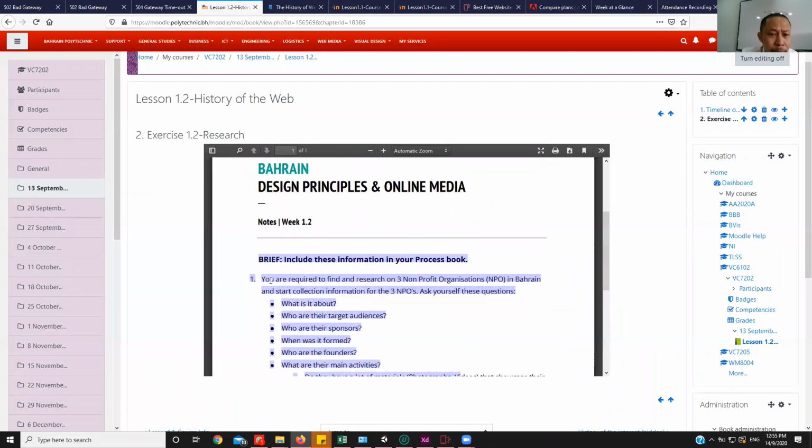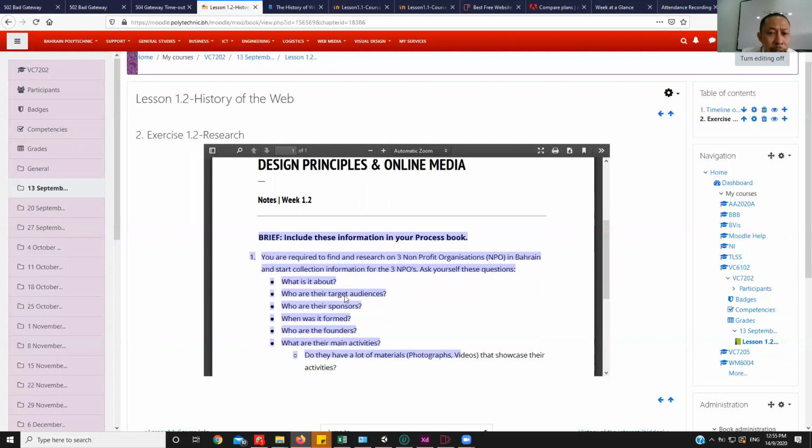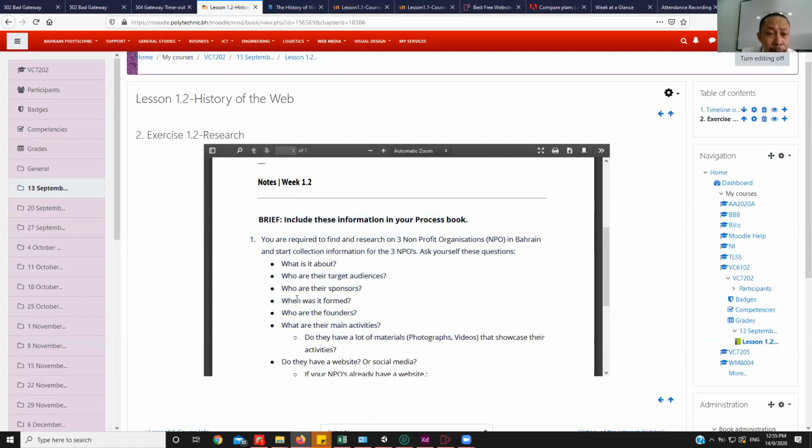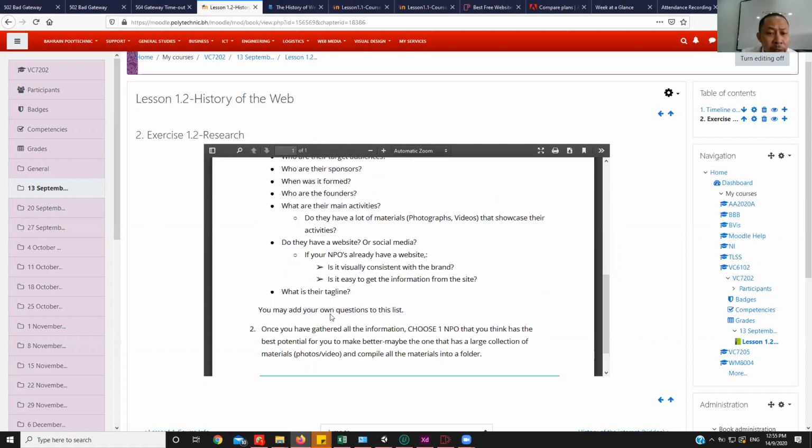But of course, based on the questions that I provide here in this document. So please try to answer all these questions, and then if you have some other questions that you think are relevant, that will enhance you collecting the information from the NGO or NPO, you can add your own questions there as well.